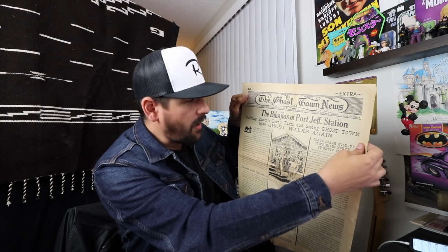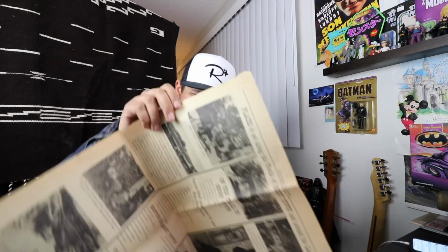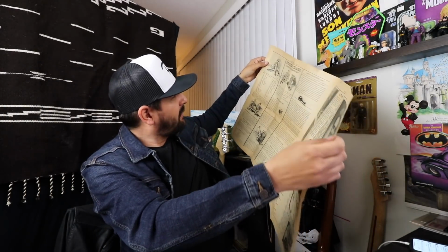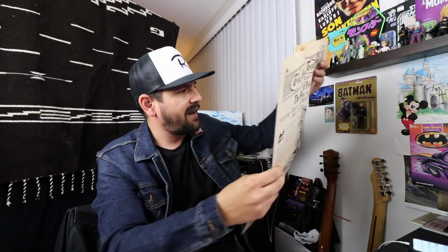Volume 2, number 1, the Ghost Town News, only 5 cents, actually printed on the farm on old printing presses. It's so brittle, I really don't want to rip it. There are copies out there, but they are getting more and more rare. Ooh, okay, I got it opened up. So you can see it's just one sheet and folded up. But somewhere I think on here it references the paper shortage, and that's why they've got such a small thing here. They had all kinds of rationing during World War II.